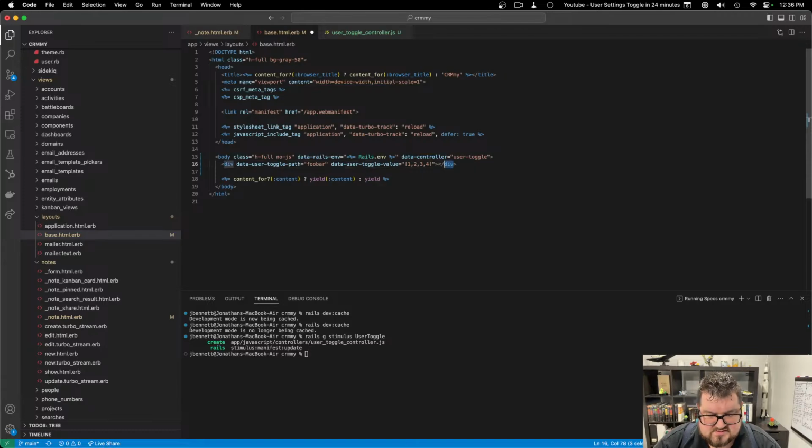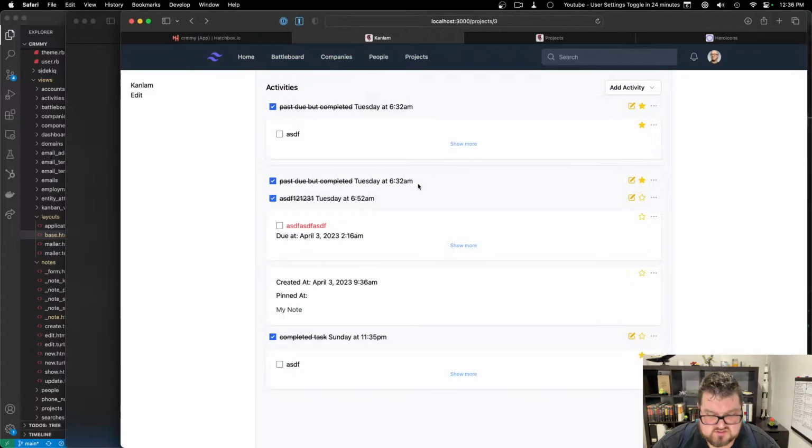And if we want to make it so that this doesn't show up on the page at all, we can do this as a template. That way it just doesn't show up.